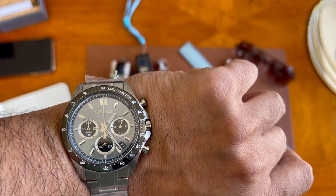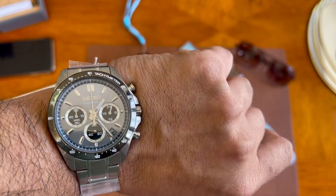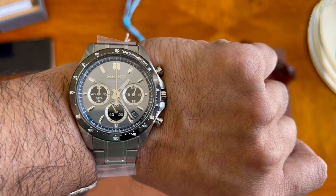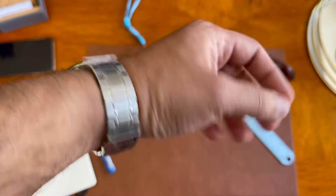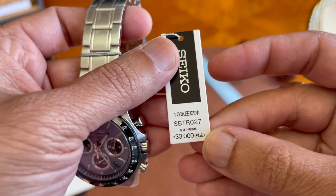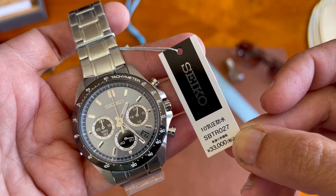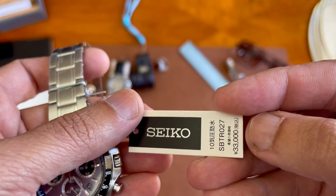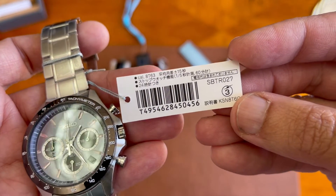This color combination is incredible. This watch comes in many colors — it comes in green, it comes in white — but I went for this model because the resemblance to the Daytona is very close. You can see the tachymeter bezel is black, just like the Daytona. If you guys want a very cheap alternative, you should consider this one. It's not available in local Seiko boutiques in the UK, Europe, or the US — you have to buy it from the Japanese website. I used Discovery Japan — very good, and it arrives in five days via FedEx.